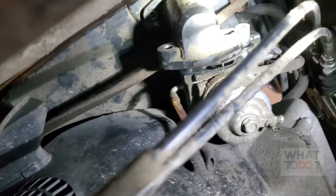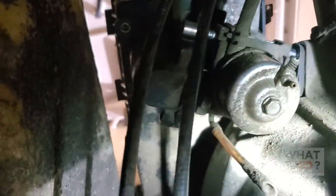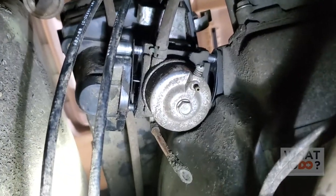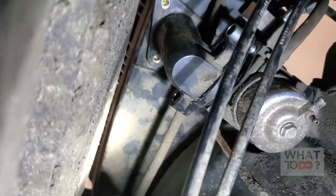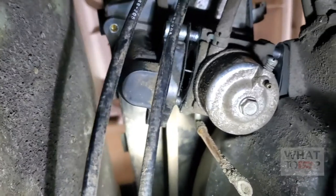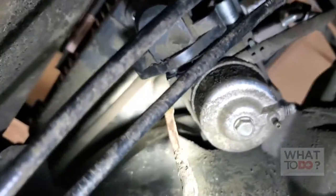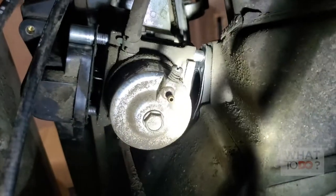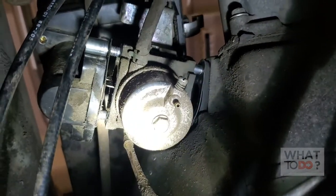If you look up here, it's a bit of a mess. It's almost like somebody had done some work on this before. And if you look at that, your carburetor there is separated from the block. I don't even know how this thing was running, but that explains why it's jumping all over the place. You're sucking in all this air and debris, and it's barely touching the block. You can see it's got a real fine gap there.